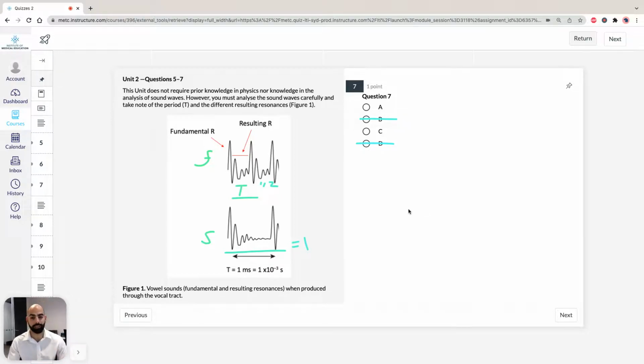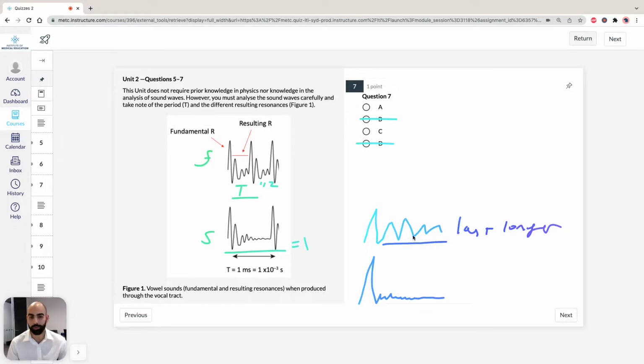So let's take a look at the right-hand side of our figures, the short vocal tract length and the long vocal tract length. And remember, it's asking us for a longer vocal tract length. If I just draw it crudely here, can you see how the sound is big, whereas with the short vocal tract length, the sound kind of disappears? So you can see here that the sound is obviously decaying much slower. So the sound is lasting longer, because you can see there's still a sound wave.